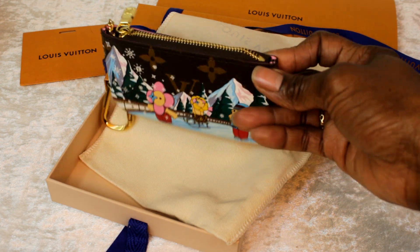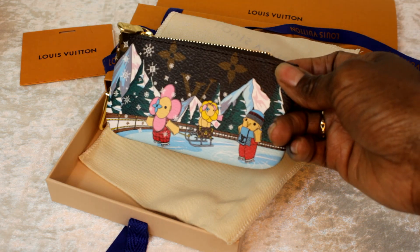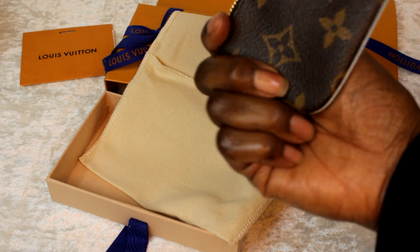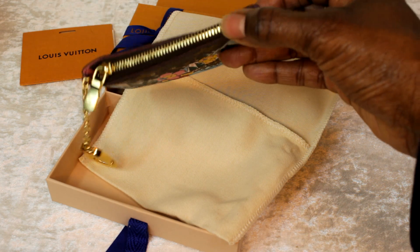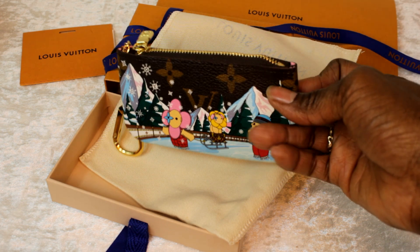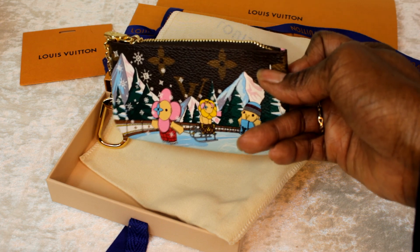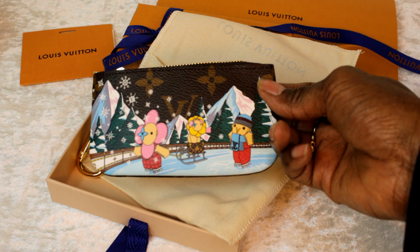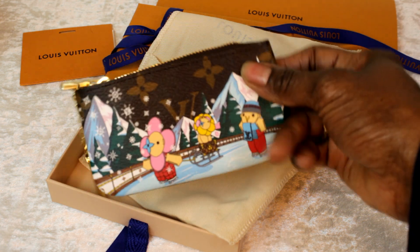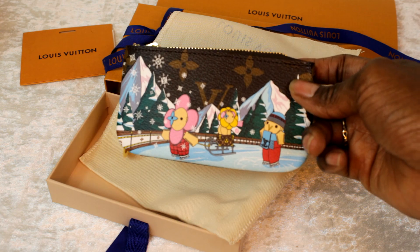This is definitely being sent back, but I just wanted to let you guys know — these quality issues are definitely real. Please pay attention when you purchase your items, because they're just sending out stuff however. Everything else about this piece is cute, but the zipper is a major problem since we open and close it all the time. Be aware when you order online because you're not in the store to see the flaws. Inspect everything you get very closely to make sure it meets your specifications — it's too much money to pay for a bumpy zipper that wasn't properly put in. FYI, bye!